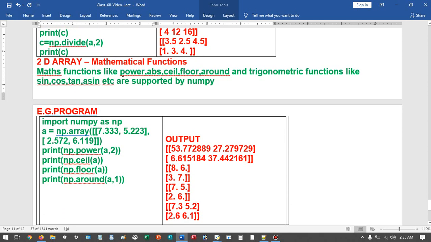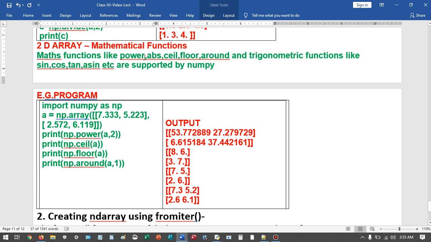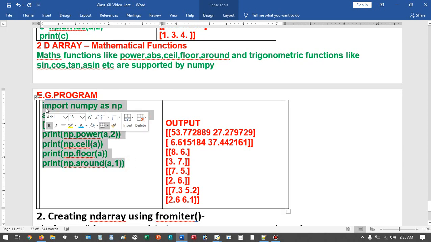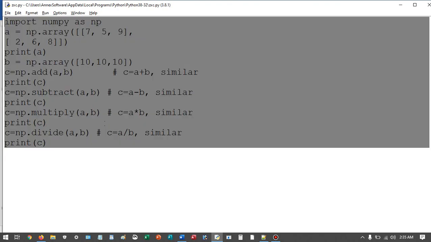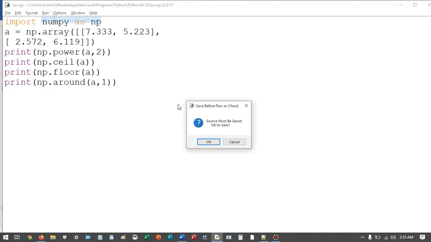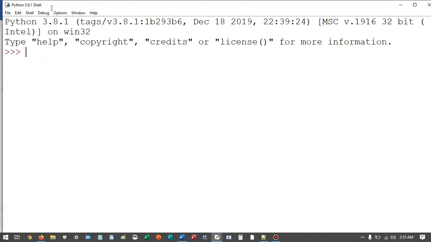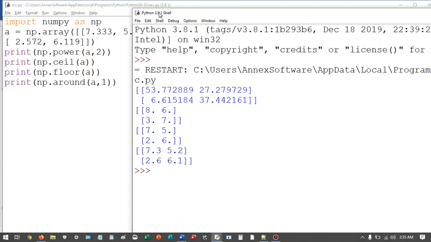2D array mathematical functions: the functions we covered there, and also in 11th class we have covered these functions. This is chapter 1, so a full revision is given. Say the power function, square root, ceiling function, floor, these we have covered, right? The array is created, np.power of 8, which normally does the square.